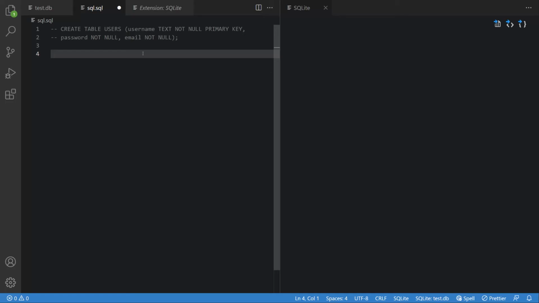Now let's do an insert statement. We're going to do this in order to put some data into the table. What we can say here is insert into users. And then let's get all the columns. So we have username, password, and email.